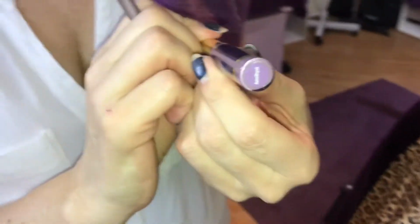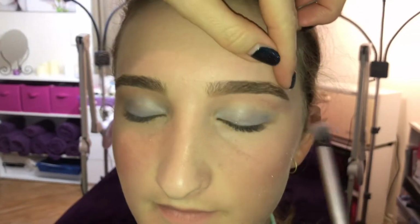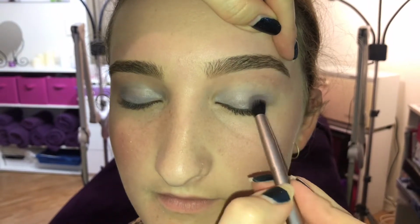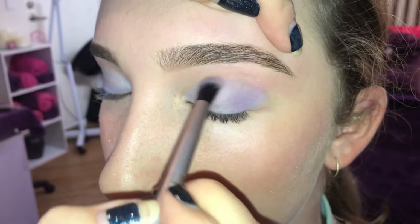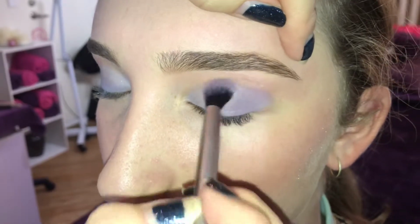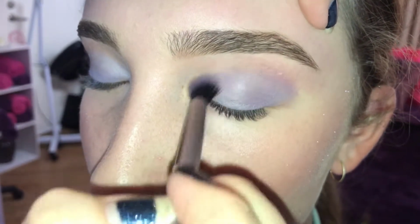Okay, next we're going to do amethyst for the transition colour in the middle, with more of a fluffy brush. You want to get this just into the outer corner and into the socket line a little bit, and you just want to dab that on. You don't want it to go right up to the brow because that'll just look off. And then little circles to blend.